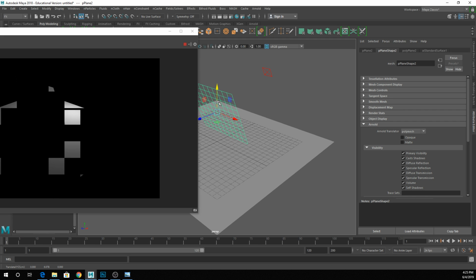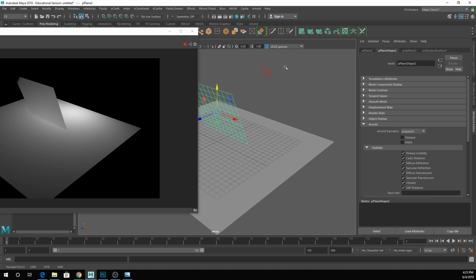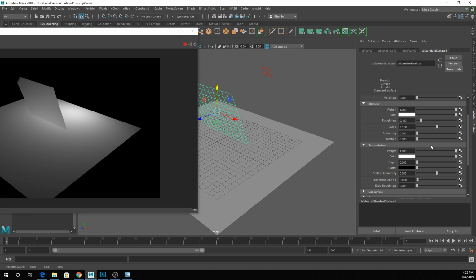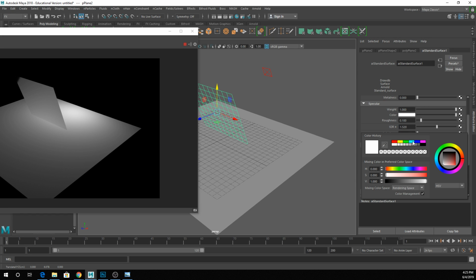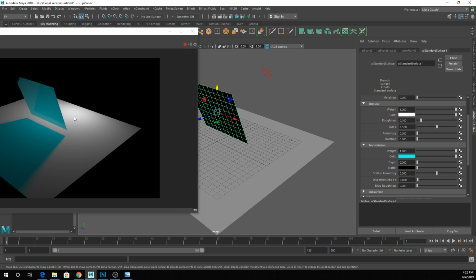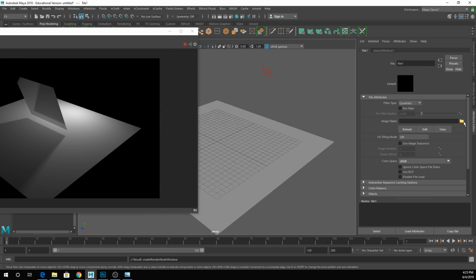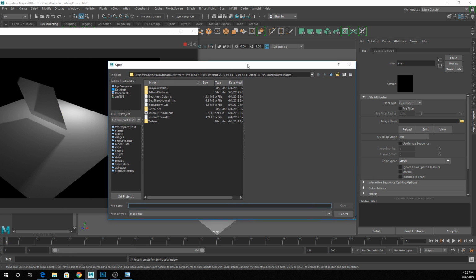In this case, if I move it closer to the ground, okay, it's not doing anything terribly interesting with shadows, whatever. But what you should be able to do, so for transmission weight, if I change this to be blue or whatever weird color, that's going to tint the glass itself, and then whatever light shines through that should also be that color. So you could basically just take your existing texture and plug that into transmission weight, instead of using the diffuse weight.